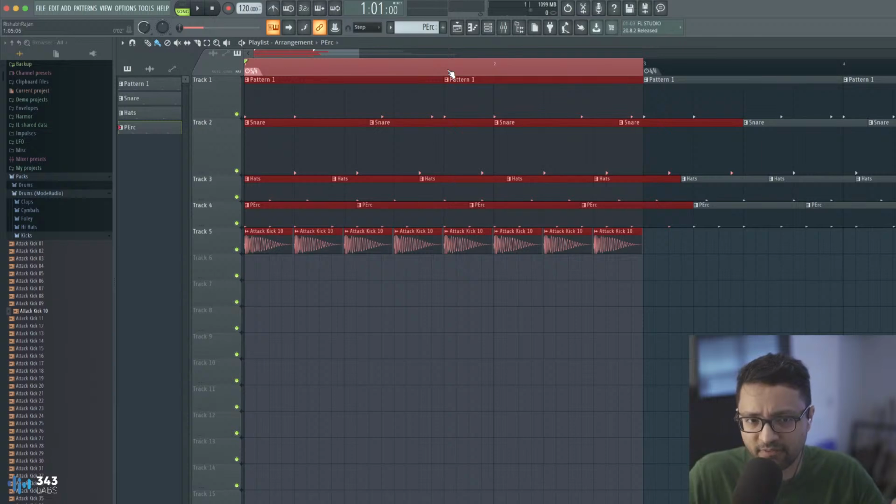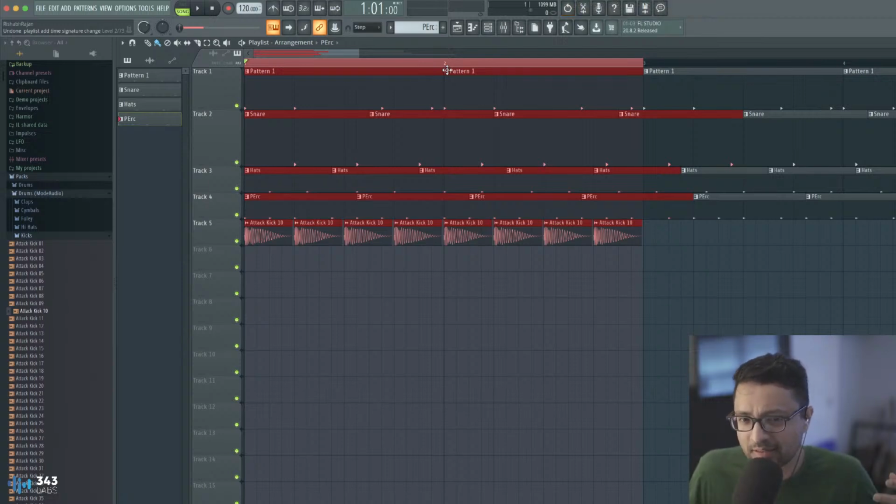We can do something in 5/4, and then we can have things in 4, and that'll cycle in an interesting way. But most music these days, contemporary music, tends to be in 4/4. So you can keep things in 4/4, but all the subdivisions that are happening can be a bit more interesting with this polymetric stuff. So hopefully this made sense. Let me show you, there's more really cool stuff.